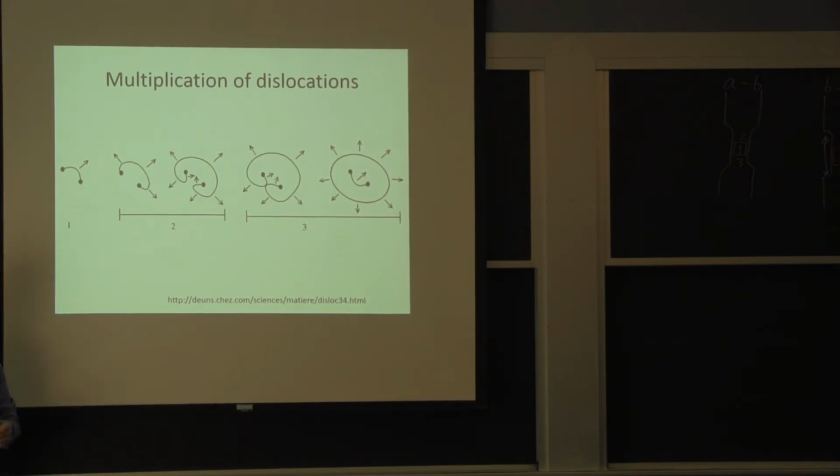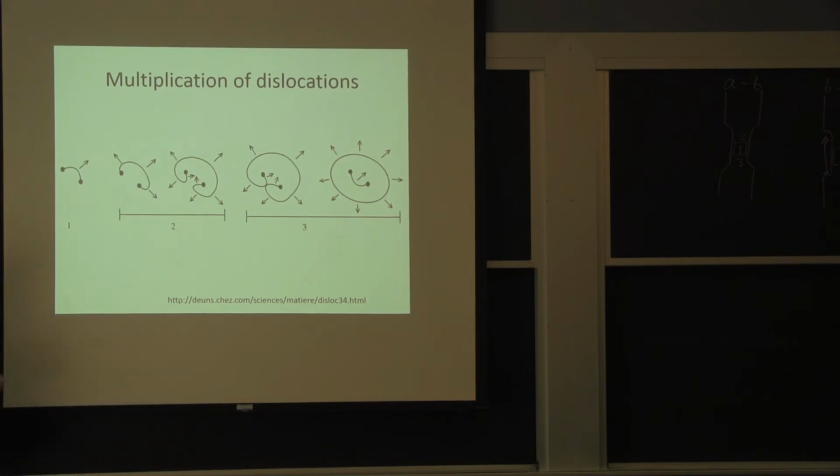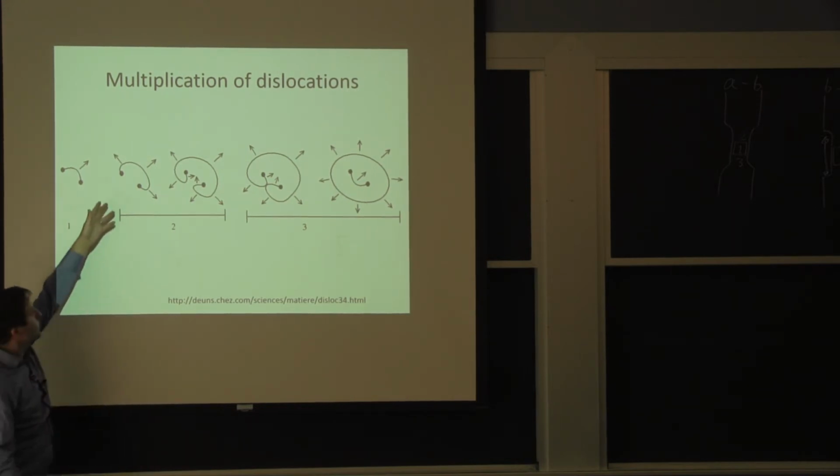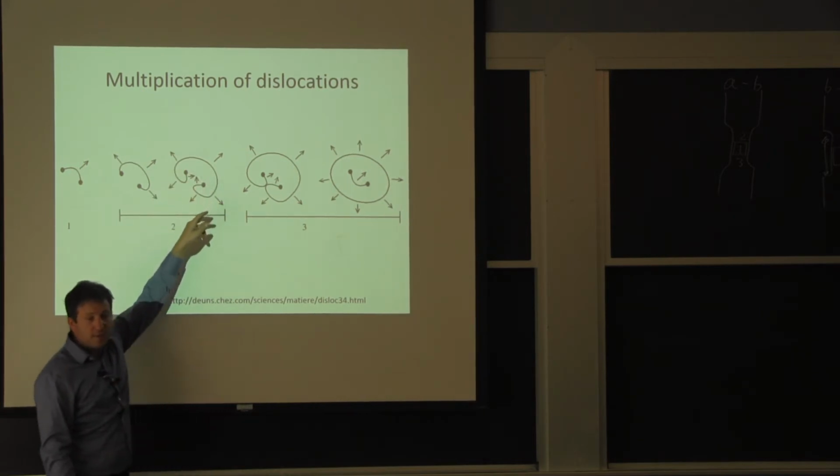There may be a precipitate. There's probably something that's preventing it from moving at that location. So what happens under stress, the part of the line defect, the dislocation, that's able to move is just going further and further away, and I keep increasing, and there is some energy spent in doing this.